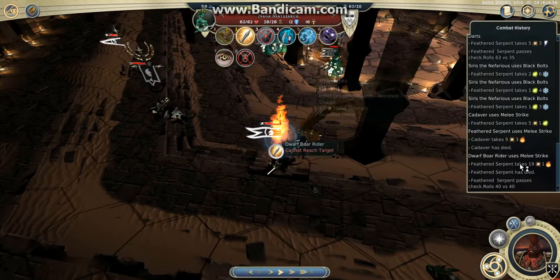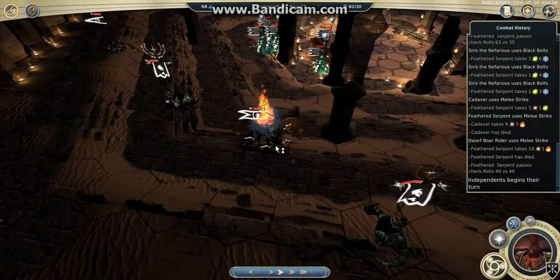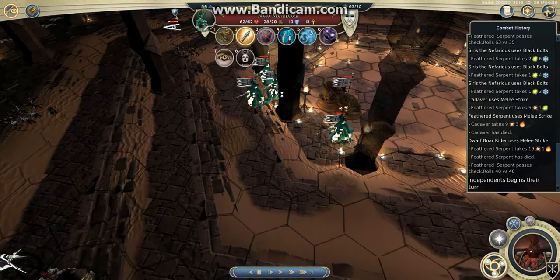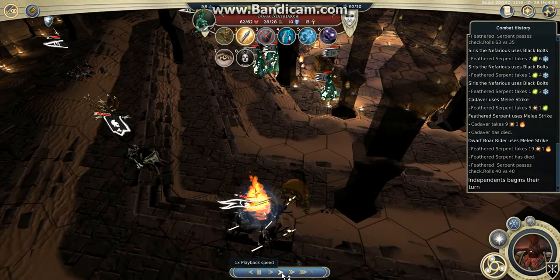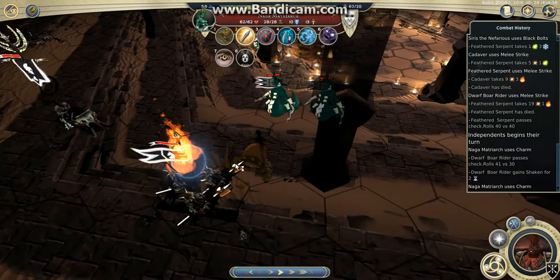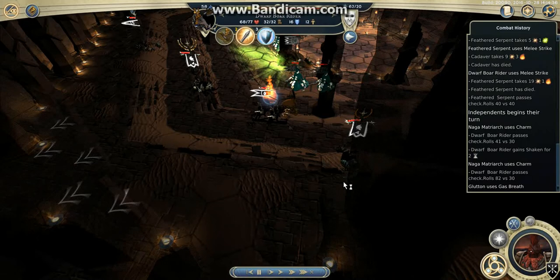Then here you see that I sacrificed my cadaver because I wanted to put my Bow Rider here and not there. If I didn't kill the cadaver, I could only attack from here or there, and then I would expose my flank to the Matriarch and also be in range of charm with these 2, and I wanted to be in range only of these 2. So I sacrificed the cadaver and then the Bow Rider was safer. They tried to charm me, but because I've got 12 defense, I've got a good chance of not being charmed.